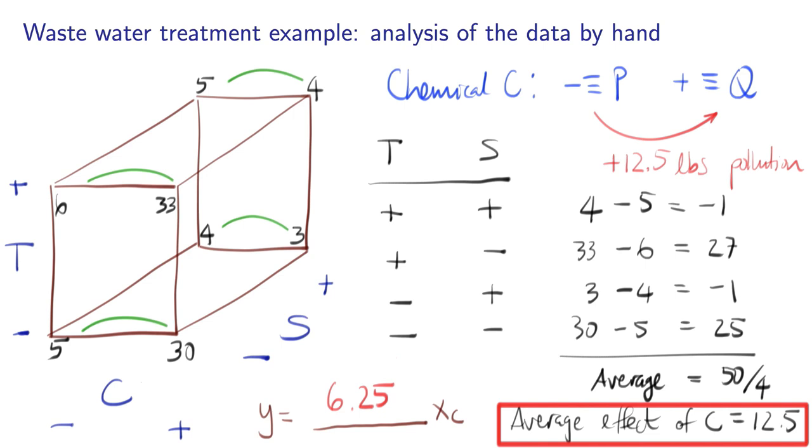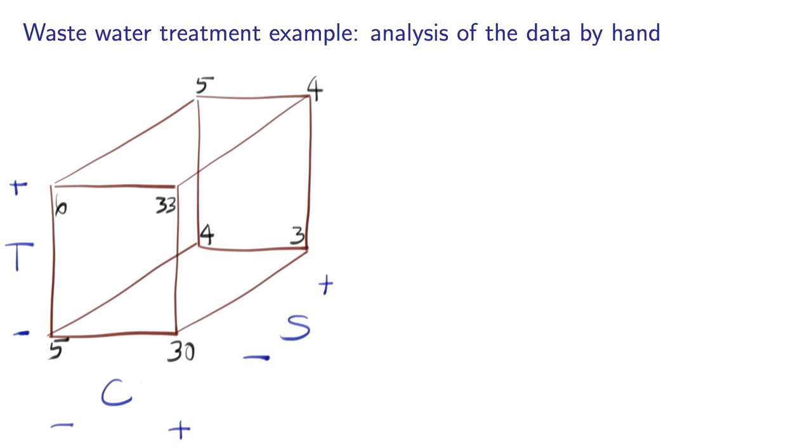One further thing to notice is the discrepancy of that chemical effect at high S and low S. Notice the very large difference there. From the prior class, number 2C, this should be alerting to you that there's an interaction between factor C and factor S. But before we get to that, let's take a look at temperature.